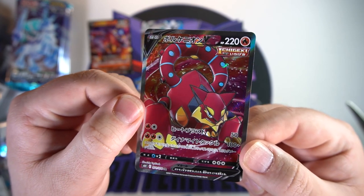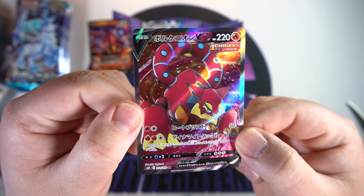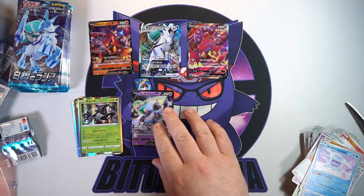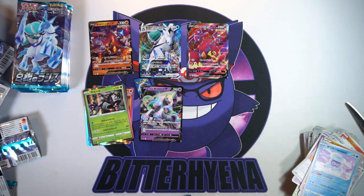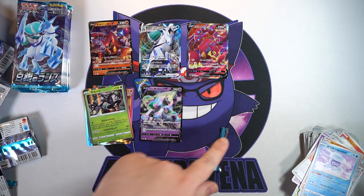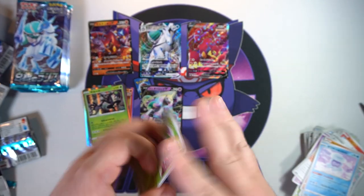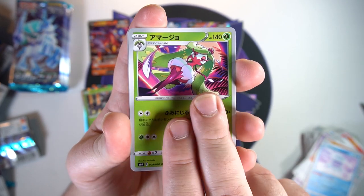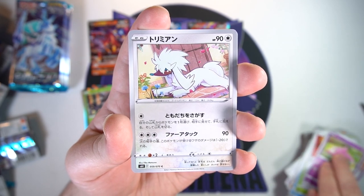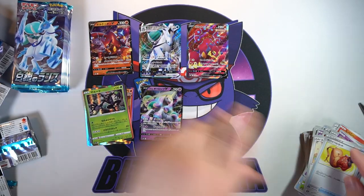At least we did get the full art Ponyta — I am happy with that. But oh geez, I was hoping for something a little better. It's got some nice texturing but yeah, not what I was hoping for. Continuing on — let's see what we can do. Disappointing box — I have to grab another one maybe. We got another one of the big plant lady, Aaron, a Slowpoke, and a Flaaffy in climbing gear again.